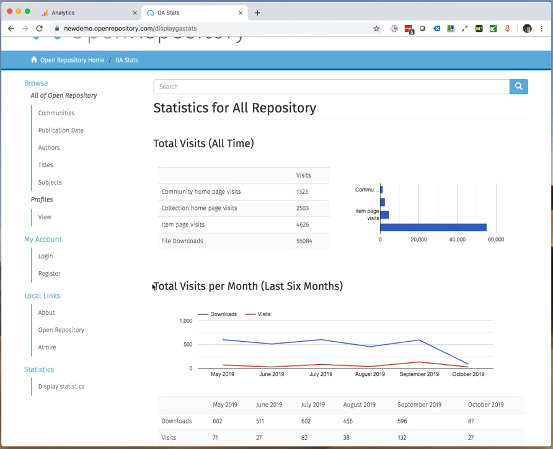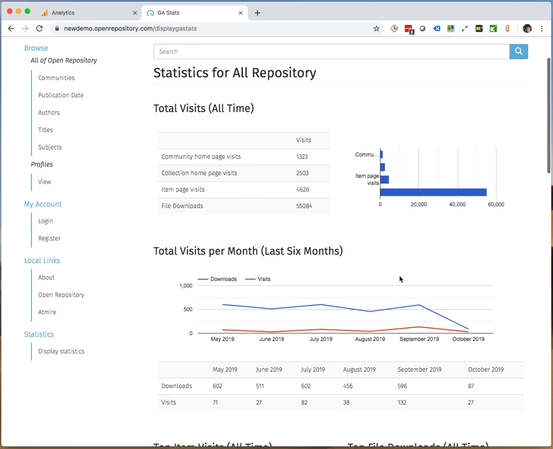So when you see, for example, in this table, the total visits per month, we see also this split again in bitstream downloads and in visits, where in visits you have here the sum of homepage visits, collection page visits and item page visits. The fact that the download count is higher, or downloads are generally higher than the visits, one of the explanations for this is that many users will follow a link straight to the PDF, which will result in a download, but not necessarily in any page views for your repository.